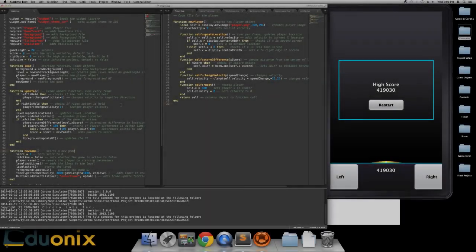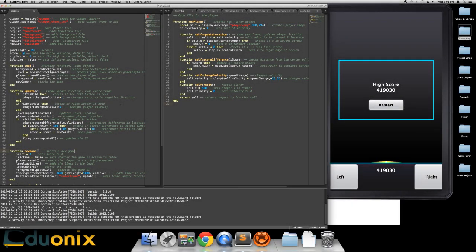In this section, we're going to cover some of the basics of setting up a project for Corona. Now that we're creating a full game and not just a single file to learn code, we need to start putting our code out into separate files instead of just having it all in one file.